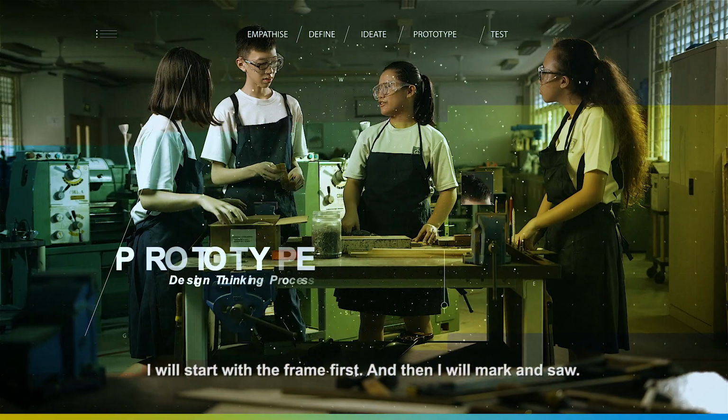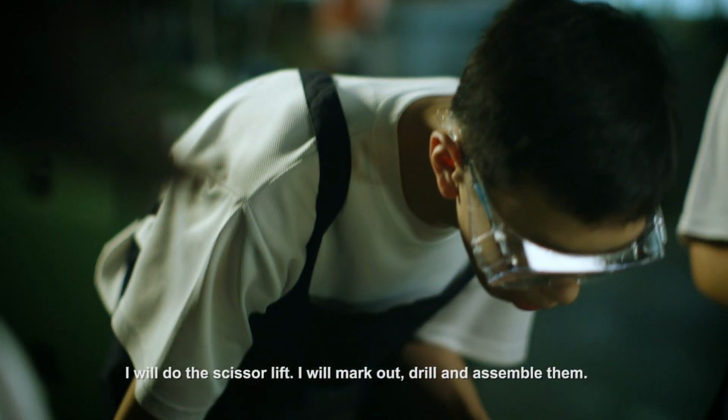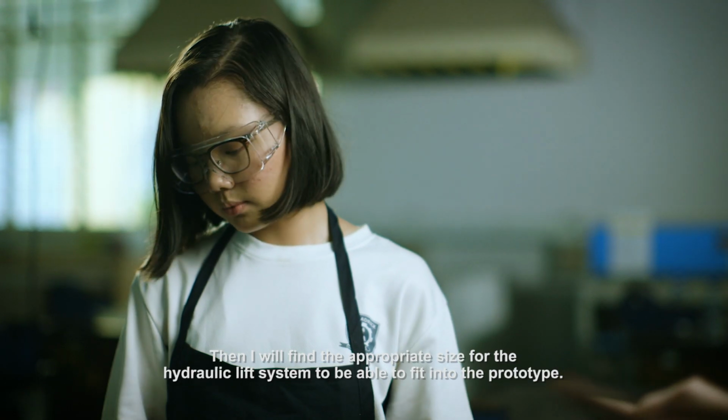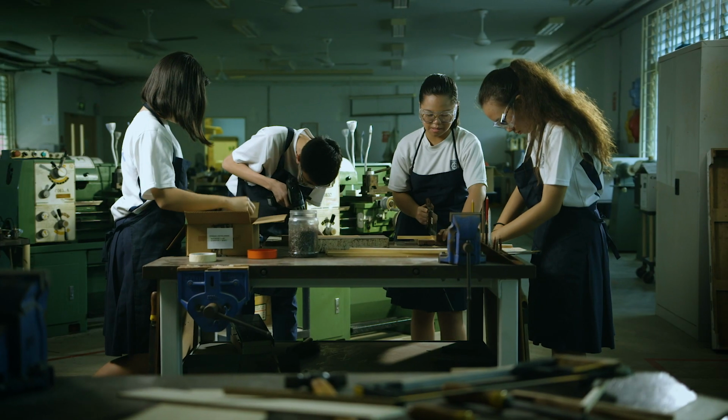I'll start with the frame first and then I'll mark and saw. I'll do the scissor lift. I'll mark out, drill and then assemble them. Then I'll find the appropriate size for the hydraulic lift system to be able to fit into the prototype.